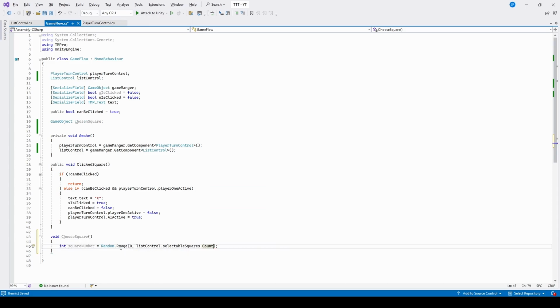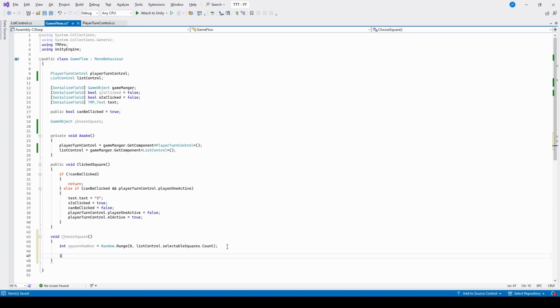And all we're going to be doing for this AI is making it so it selects a random square from a list of selectable squares that are left to select. If you wanted to get more complicated than that, you can definitely go ahead and do that. You'd have to add some additional logic there. But ours we're going to keep pretty simple. If you wanted to, you could use an algorithm like the Minimax algorithm, for example. That's a really popular one for this kind of game, I believe. So you can definitely feel free to look into those things if you would like. But for us, like I said, we're going to keep it simple.